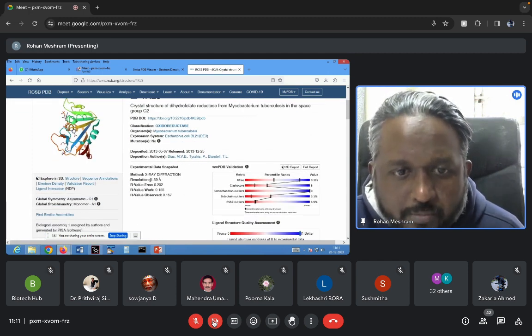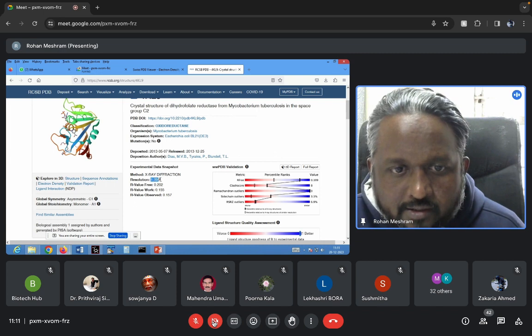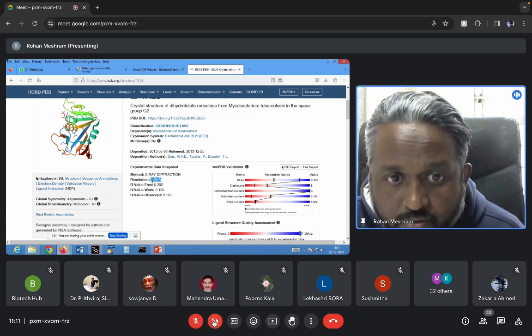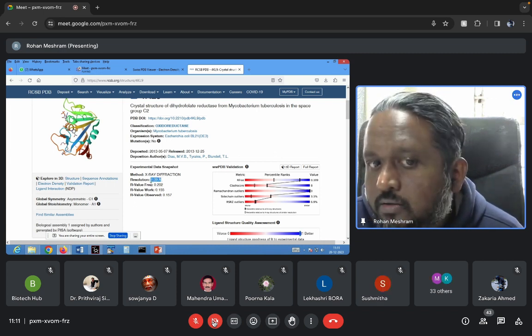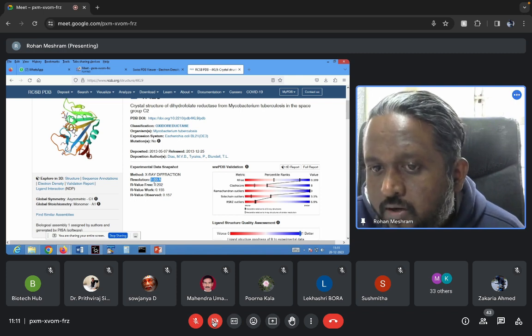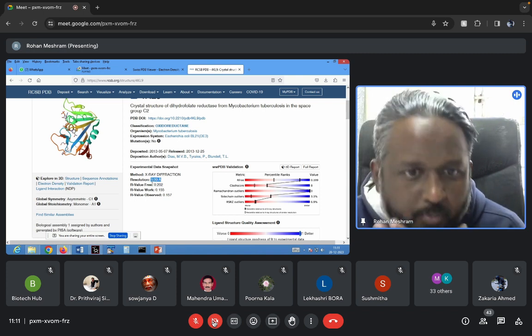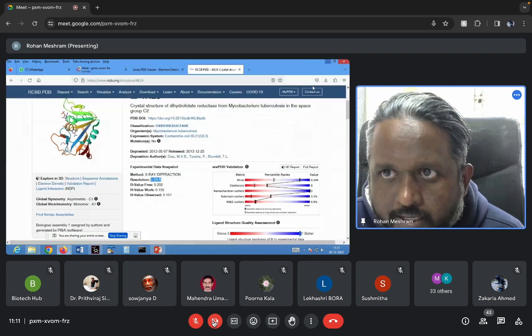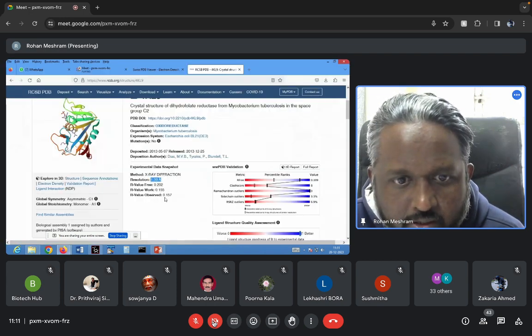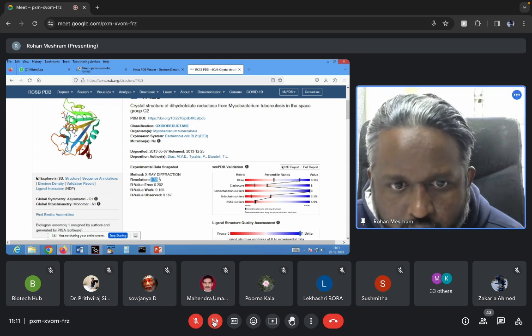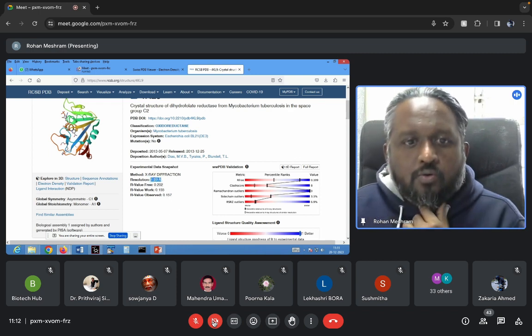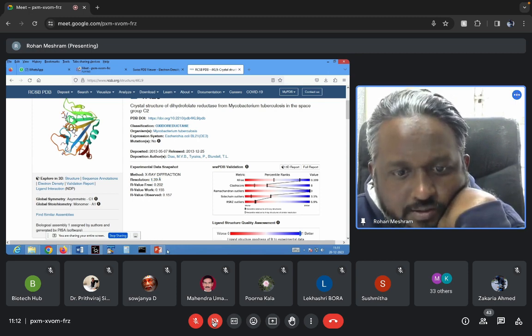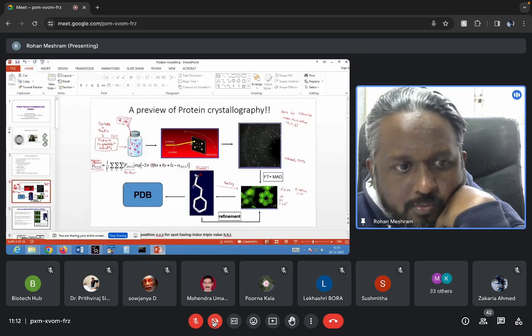Okay, so what information is provided here? They first give something called resolution, based on which you can tell that this is the model I am working with. And another thing that we have already discussed is something called the R value. So there is an R observed value of 0.15, and a resolution of 1.39. Okay, so what exactly does this resolution mean, right? So let us talk about this resolution first.